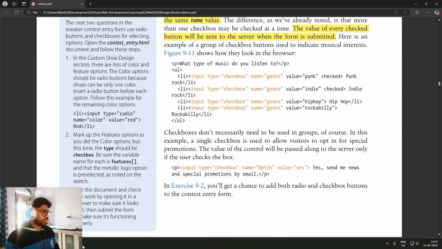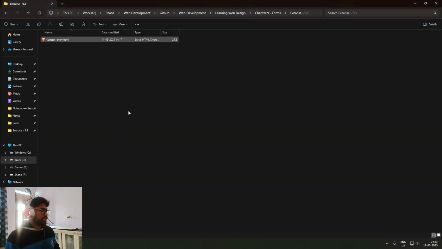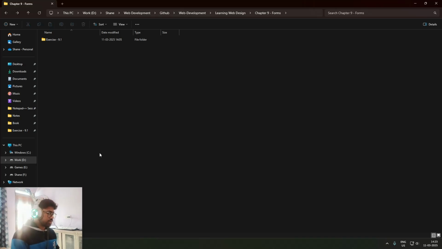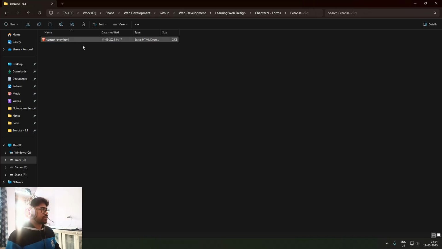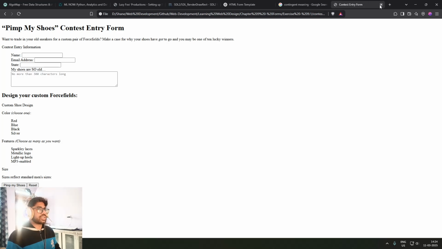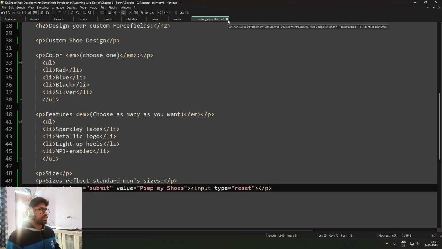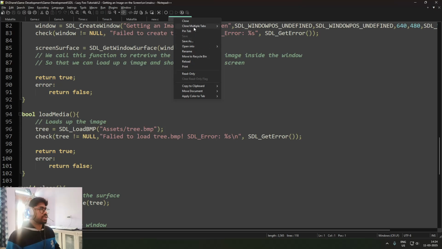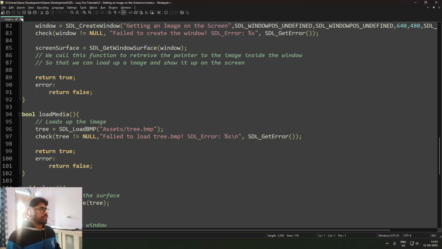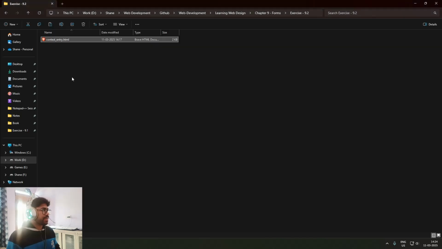So we can now go to exercise 9.2. We copy this, paste it here, close it from here and here, and let's open it again.